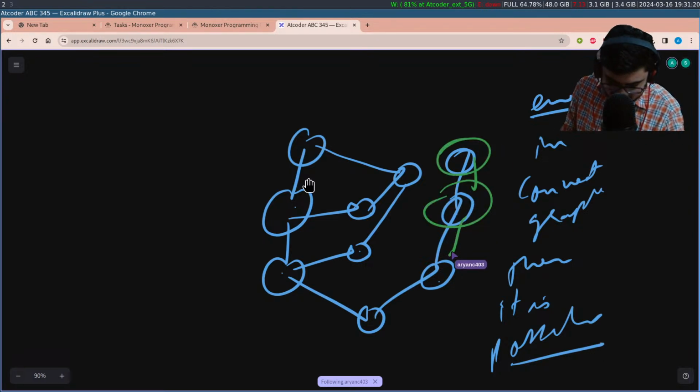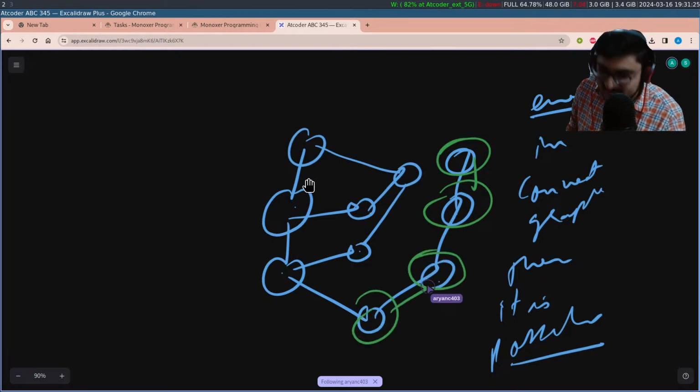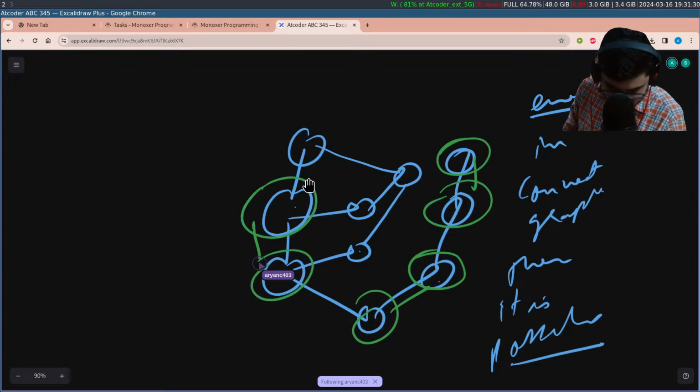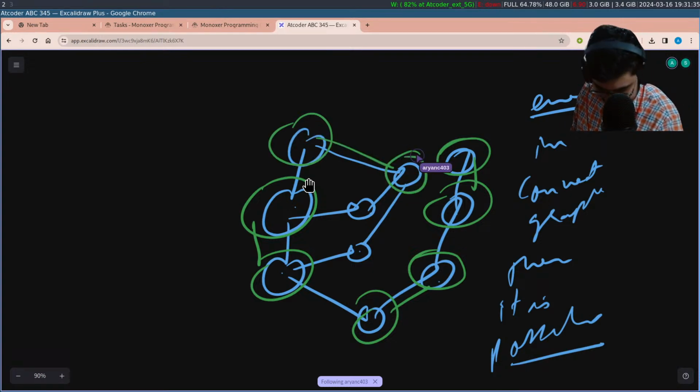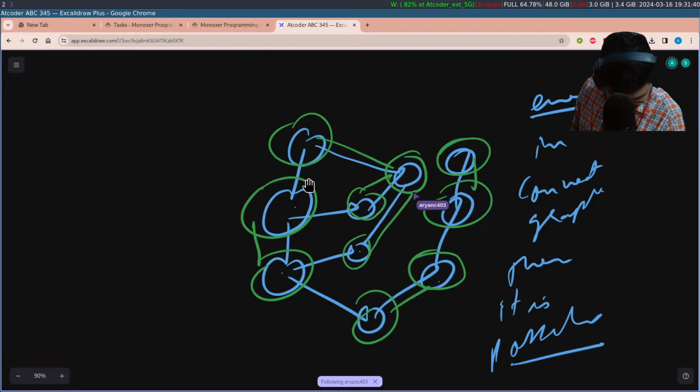If I do an operation on this edge, I would be able to paint 2 nodes. And if I paint this edge, I would be able to paint 2 more nodes. If I paint this one, I would be able to add 2 more nodes over here. Then probably I can toggle the nodes here again. Overall, I would be toggling 3 times here.